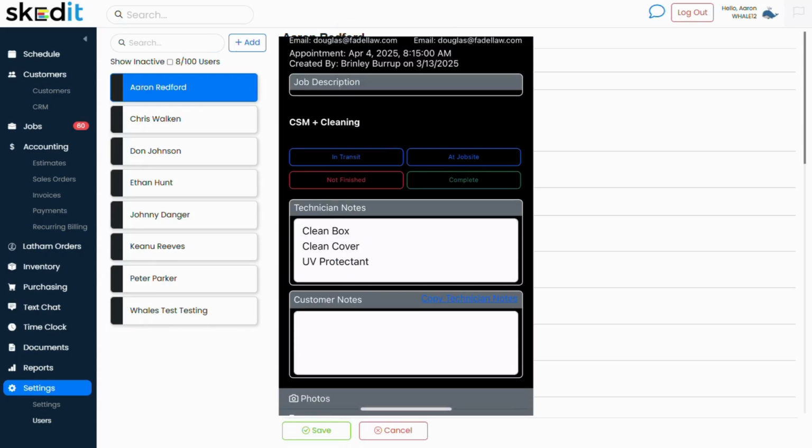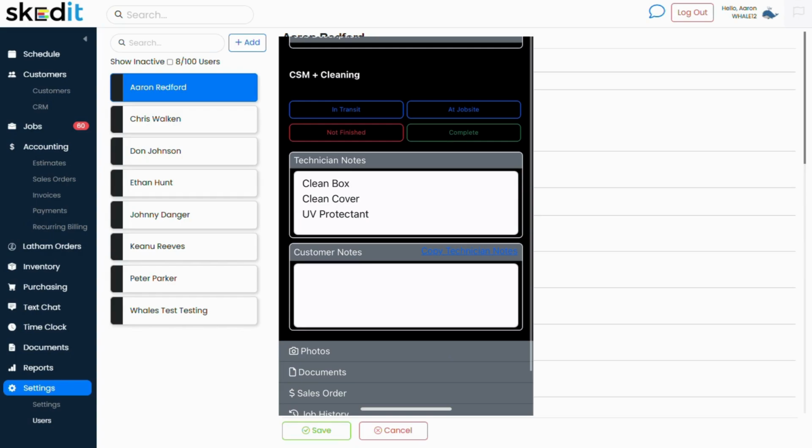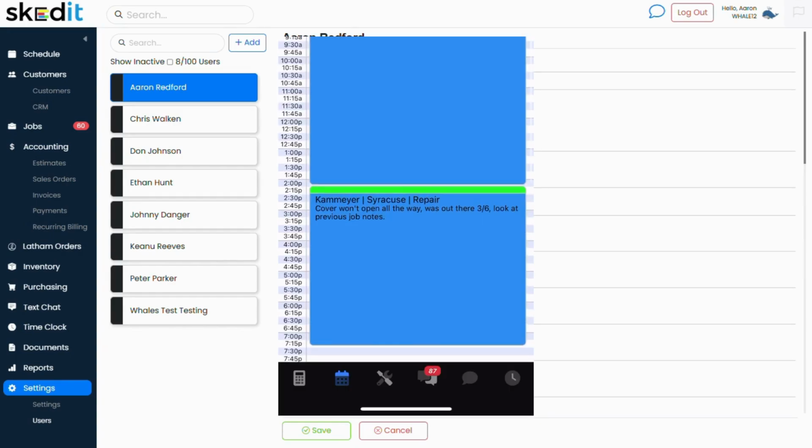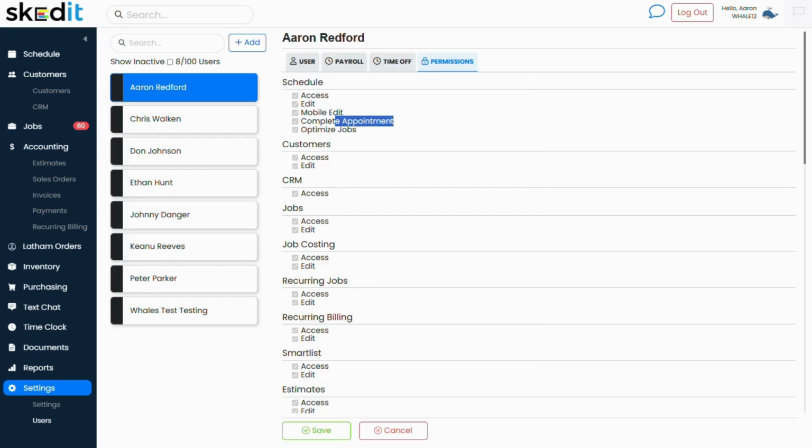For technicians on the app, there's a button that says Complete, but we will set this later to actually move the job into billing. I recommend giving all technicians the ability to complete appointments because this will allow them to change the status of their work environment or quote to completed, which will move it to billing or quote needed. We'll explain a few of these in depth more in a few minutes.